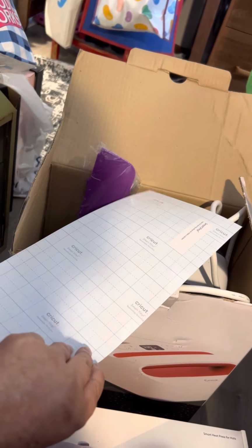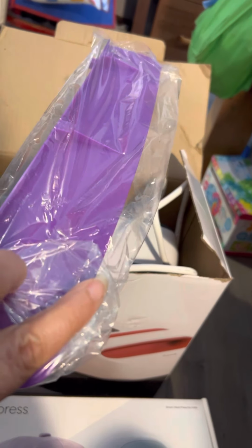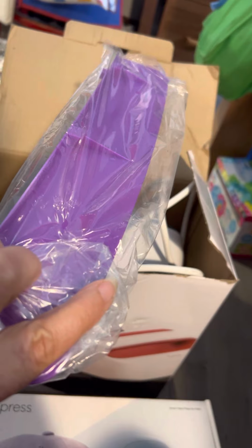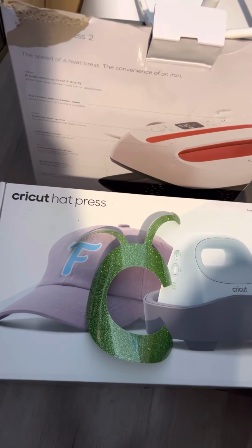I got a piece of vinyl. This is smart vinyl, which is usually only used in the Cricut 3 Maker, but I can just use it as regular vinyl, I hope. I think this went to another machine. There was a laminator box with some pieces in, but the laminator wasn't there. And of course, the little Cricut vinyl.